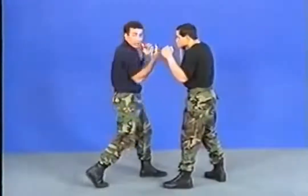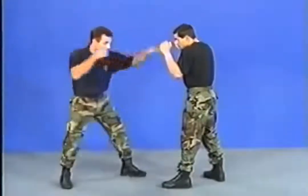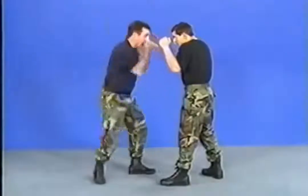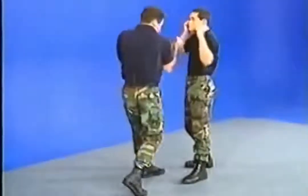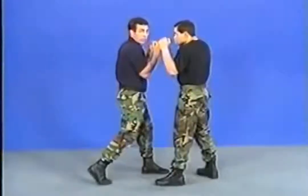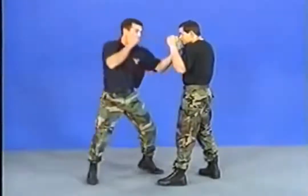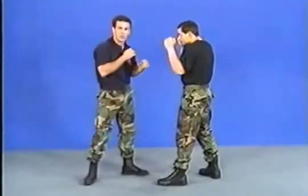So if we switch here to give you a better view, after the left hook, you can come into the right uppercut, which is now changing the path of the right. Okay, first path was here, second path was here. Now this is an uppercut path. So one, maybe I went low with the cross, high with the hook, using my body again, and my shoulder and my legs for the right uppercut. Maybe finish with left hook, right hand. Okay, one, two, three, four, five, six. Okay, it could be any number of combinations.